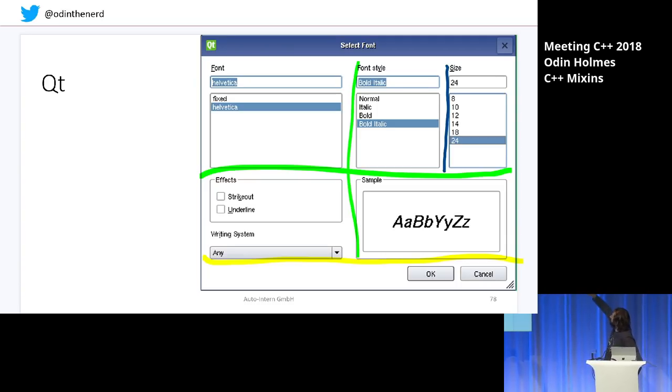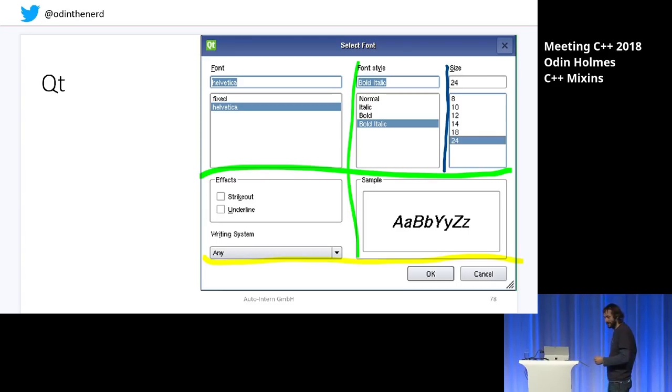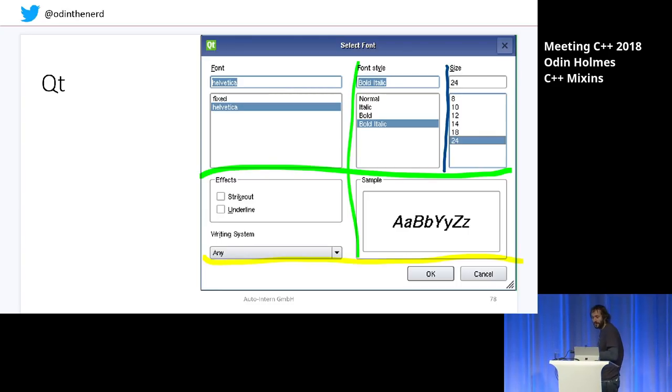And then this font style and bold italic up there, that's probably one widget, which in its implementation is actually two widgets, right? The text box and the label. So if some repaint event comes into this system, then it will be passed to the base, our dialog box, which will pass along to its layout, which will pass along to its children, which will pass along to their children, and so on and so forth. And they will all get this event propagated from the root of the tree of widgets all the way to the leaves, right? And this is how repaint events work.